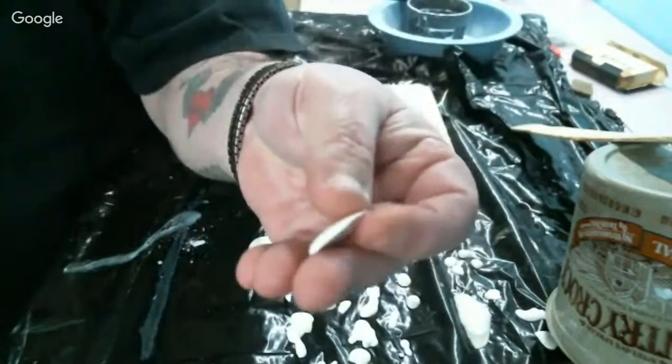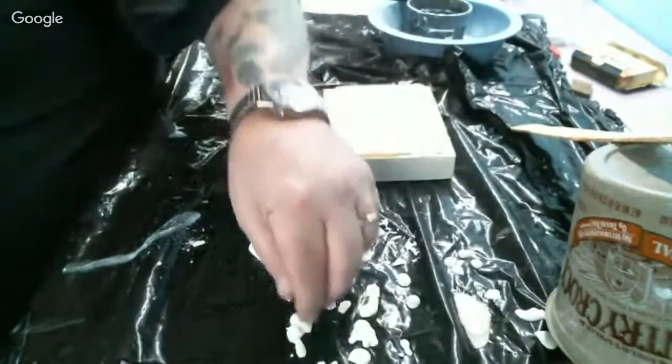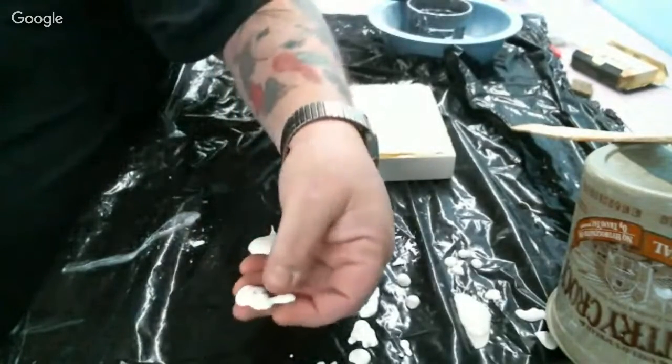Well, they stain easy, you know, being plaster, they stain up real easy with a nice brown India ink, and you'd have, and pour some water over them.